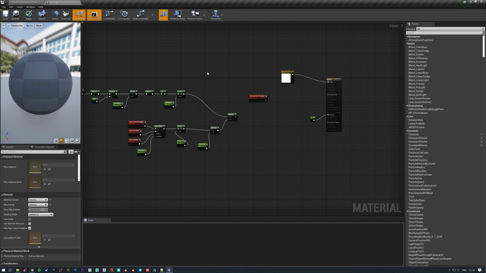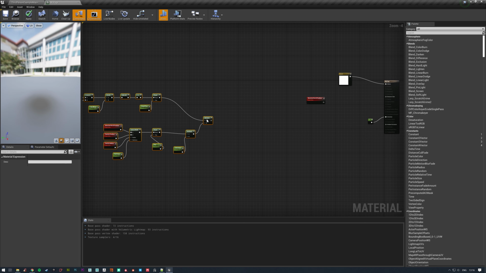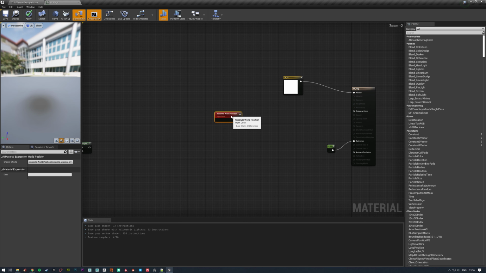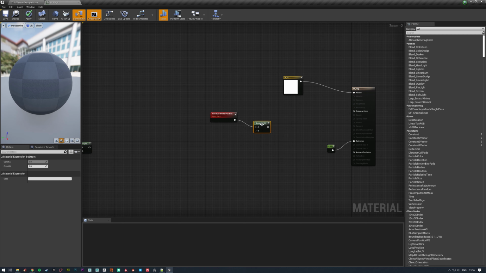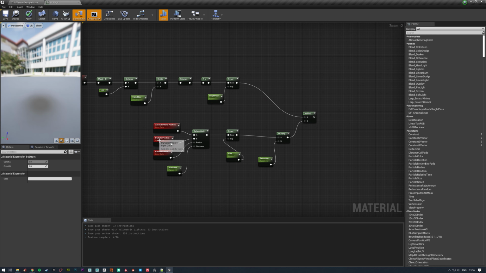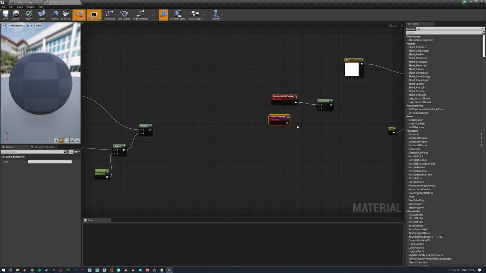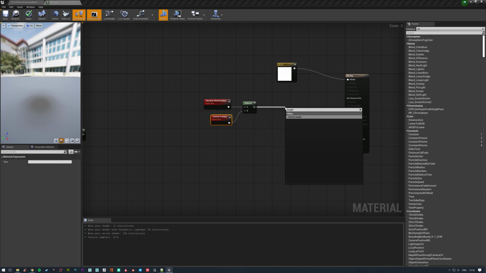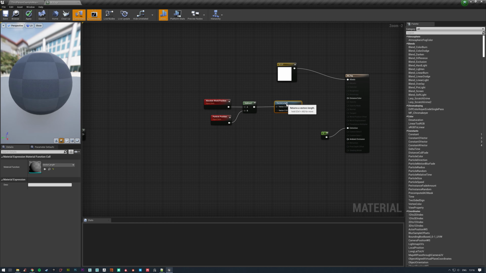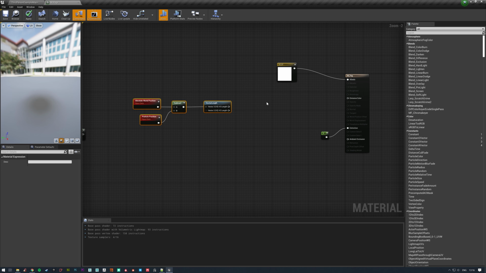We'll copy this over here and move this off for a second. We want to get the distance of this from the center of our particle, so we'll also grab our particle position again. So world position, subtract particle position, and if we take the length of this vector, that will give us the distance.